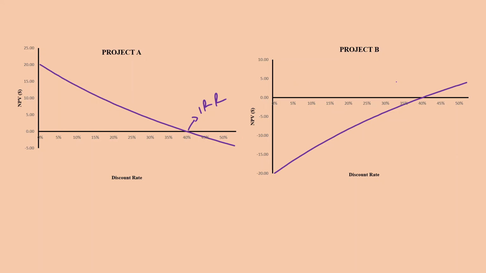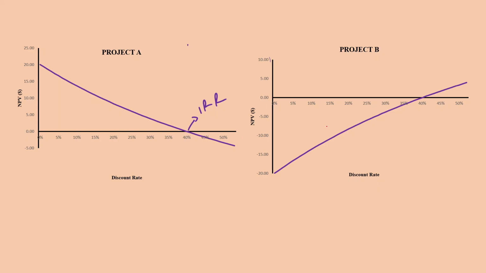So you can see in both of these cases, for Project A and Project B, the internal rate of return is equal to 40%. First, you can check the profile for Project A, which is your typical investment project where you make an initial investment and then get cash flows in the future. It is downward sloping, and you can easily verify that at any discount rate greater than the internal rate of return, greater than 40%, that is, you get a negative net present value. You can see at 50%, you're getting around minus 5. So that checks out with our original IRR rule.